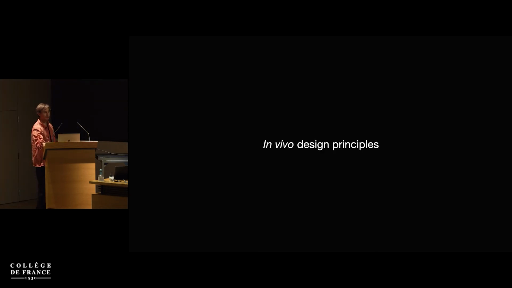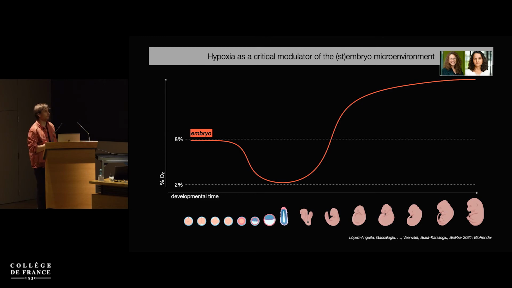So finally, a few words on in vivo design principles, and I want to take hypoxia as an example here. This is a more or less complete story now, and it was a very nice collaboration with two really brilliant scientists, Aydan Karslioglu and her PhD student Natalia. What we looked at here is if hypoxia could be a critical modulator of the Stembryo microenvironment.